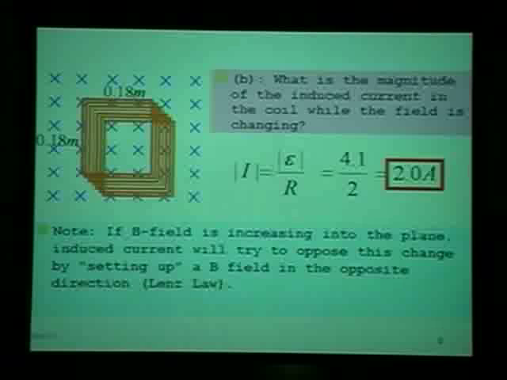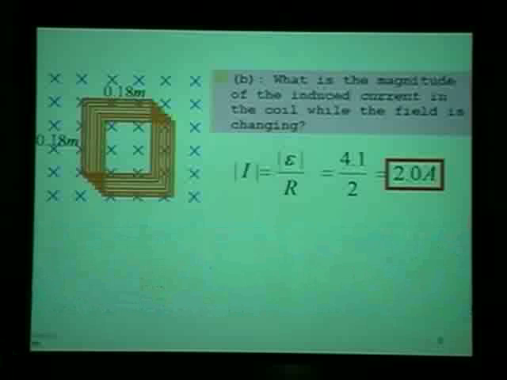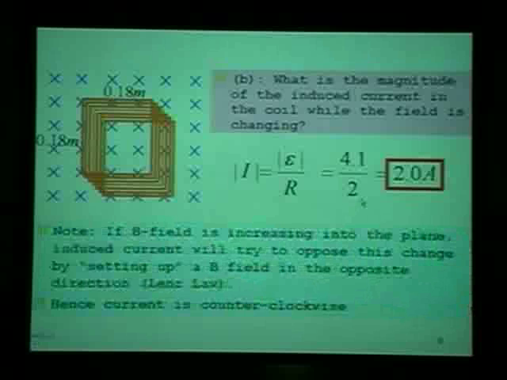What direction will that current be? Well, we can look at this, trying to utilize that negative sign, that Lenz's law idea. This is what's happening: the magnetic field is increasing into the board. It's going from 0 to 0.5. So what's happening in nature is that this coil is experiencing an increase in flux that's into the page this way. Nature's response to that is trying to mitigate that, trying to maintain the status quo the way it is. So nature will set up its own flux out of the page towards you. In order to create that flux, a current would have to flow in this coil that would be counterclockwise by the right-hand rule. So the current flowing in this coil is counterclockwise.